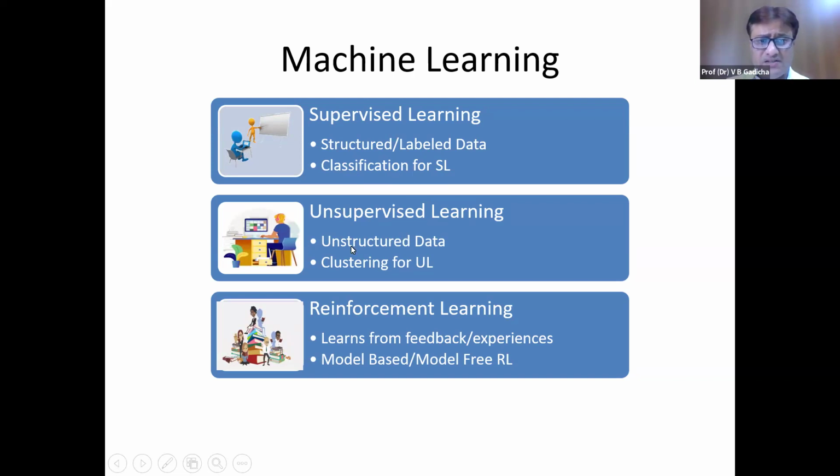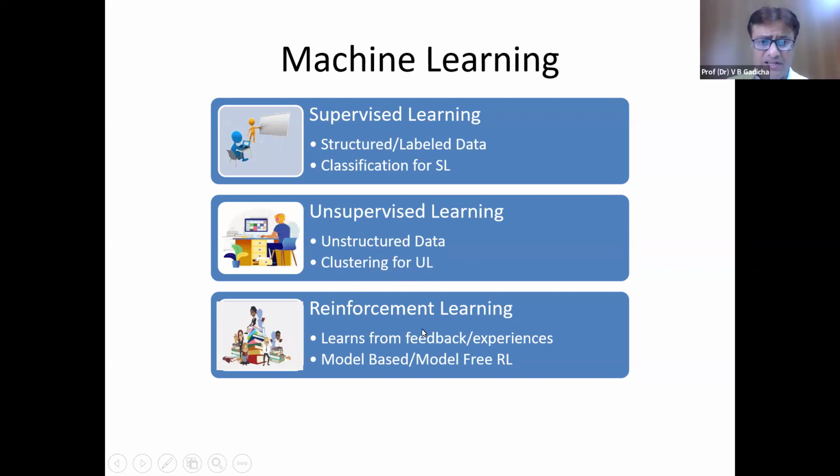Then there is the concept of unsupervised learning, the next technique of machine learning, because my topic of discussion today is machine learning techniques. Here the data is unstructured. It is not labeled. It is not in a format which you can process, right? It may be a video, an audio, an image, an animation, something like that. So it is completely unstructured. So you can form groups of that, you can form clusters of that. So this is unsupervised learning.